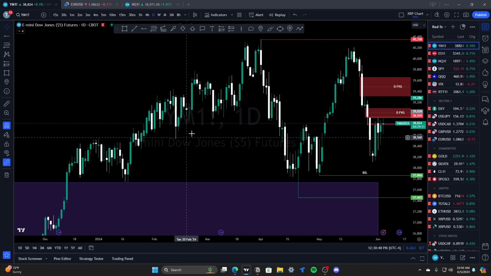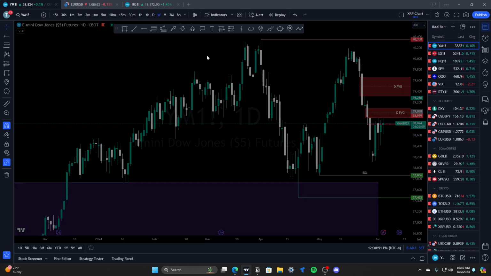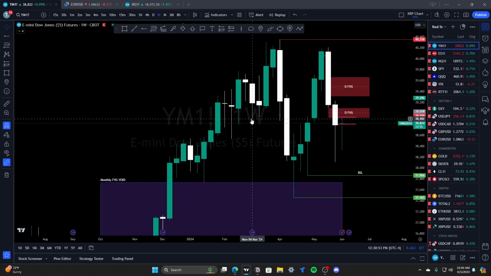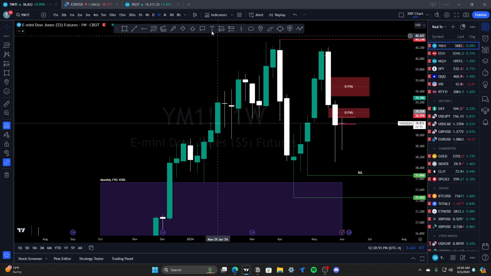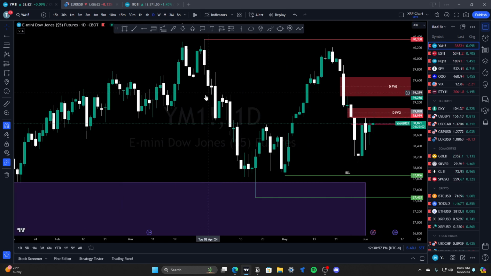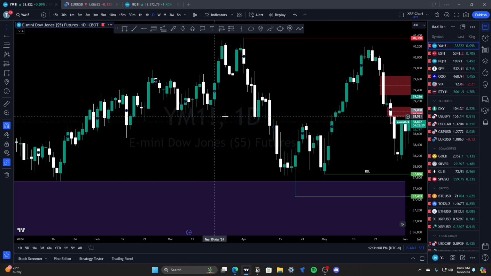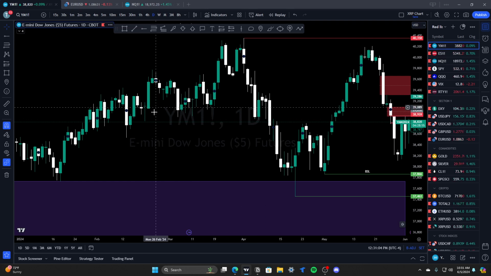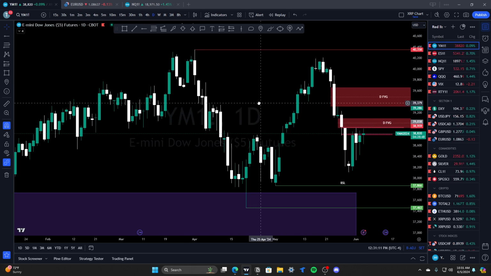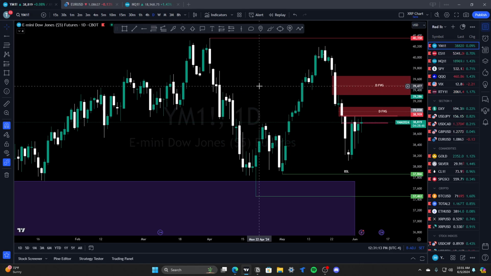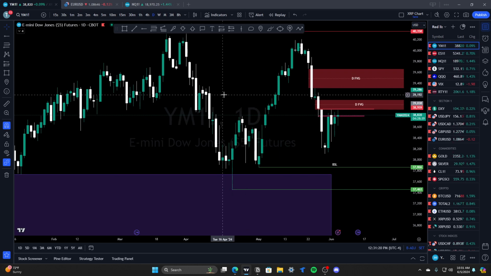but it is a real displacement. Let's look real quick right here. This is the low we're looking at, the low of that last consolidation. This is a real displacement because this price action came down and respected some of the PD arrays here. I trade ICT, so all the terms here are going to be ICT terms. If you don't know what those are, you can go watch ICT. He's got everything on there.